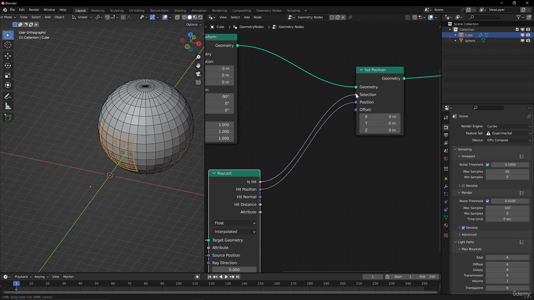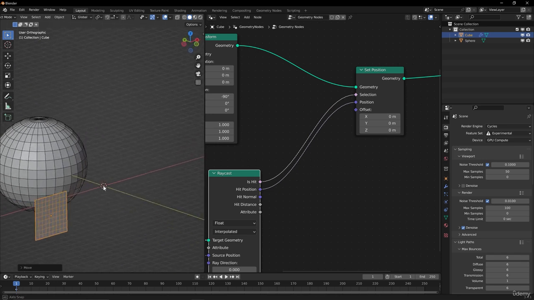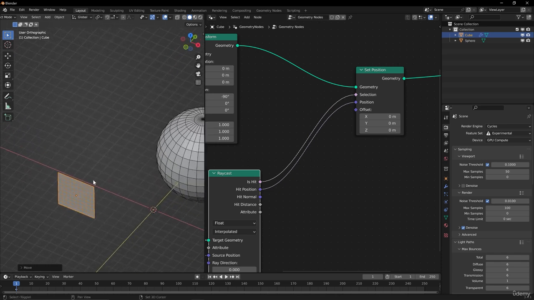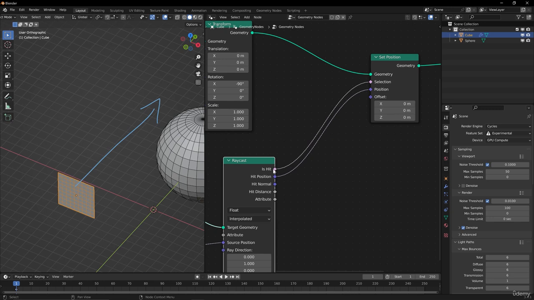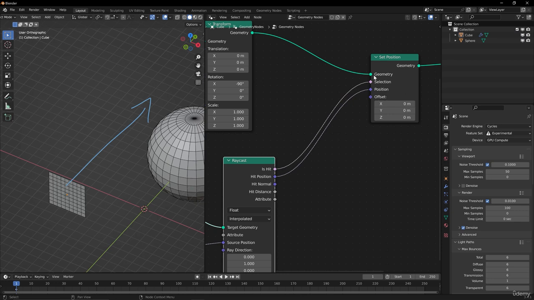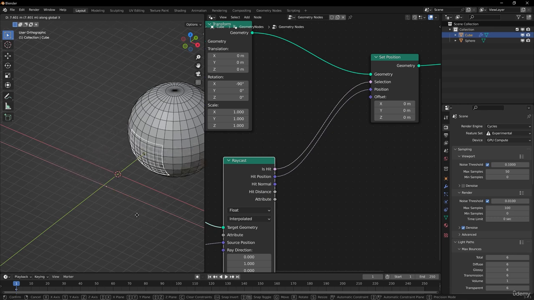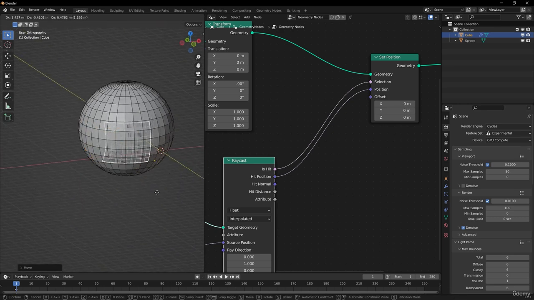So when I do that here, and when I miss something now, you can see that these don't get moved by the set position, because they don't hit something. isHit means 0, and 0 in the selection means no selection, don't execute this node with this point. Okay, so now we have a grid which only moves the points when they hit something, as a projection basically, like this.